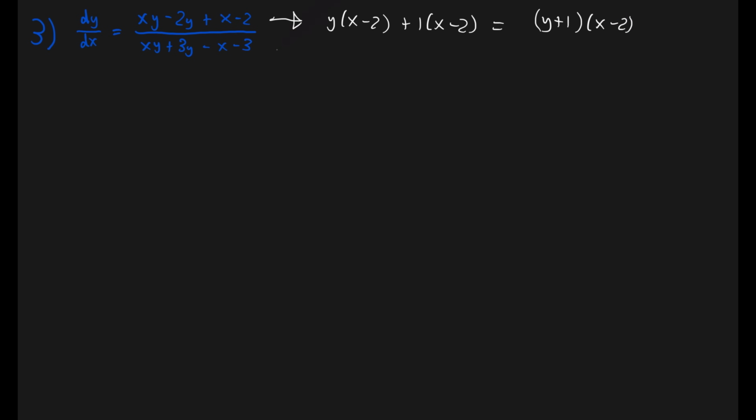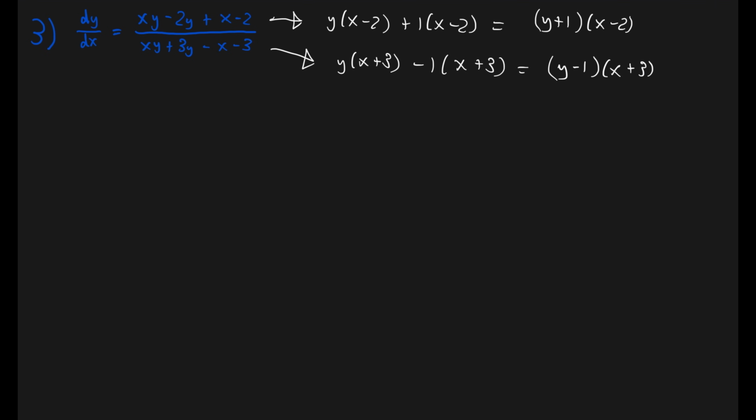So what would the denominator be? Well, pretty much the same thing. We're going to factor out a y here. It's going to be y times x plus 3. And here it's a little bit tricky because we see minus x minus 3, but if we factor out a minus 1, well then it would be minus 1 times x plus 3. If we distributed that minus 1, we'd have minus x and minus 3. So we know for sure that that works. So this is going to become y minus 1 times x plus 3. Awesome.